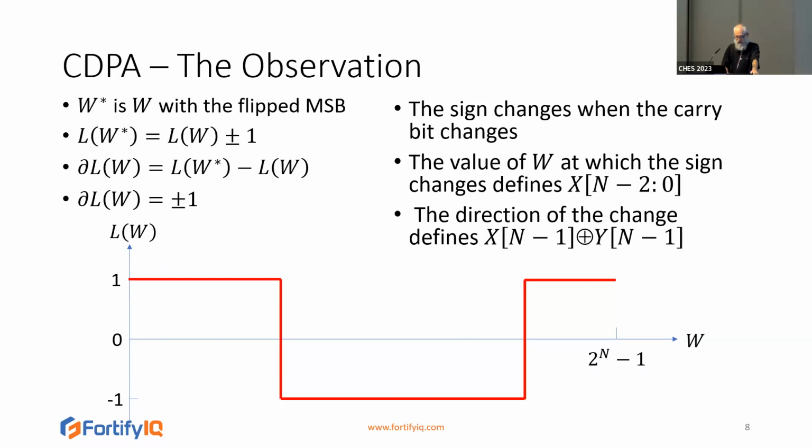In the places on the W axis where this sign changes, if we know where it happens, from these places we can derive all the bits of X but the most significant one. And from the sign of dL at 0, we can derive the XOR of the most significant bits of X and Y, because there is no carry when we add with 0. Now, this observation is not the attack yet, because if we cannot choose the inputs, we cannot know even one value of function dL, let alone the precise points on the W axis at which it changes its sign.